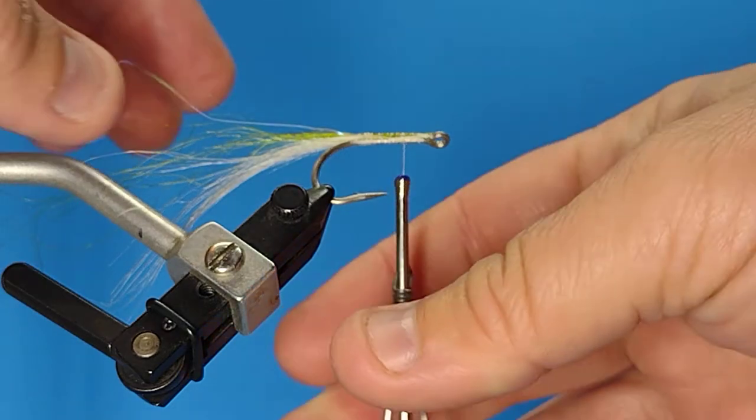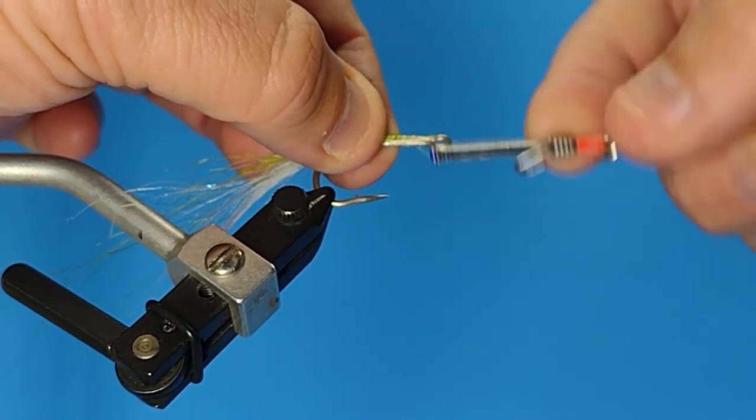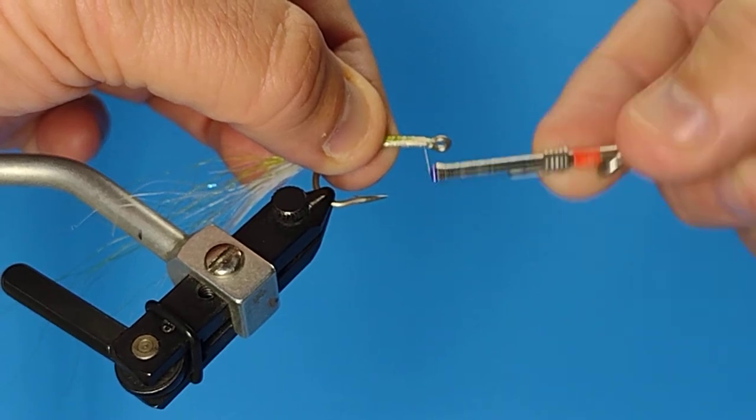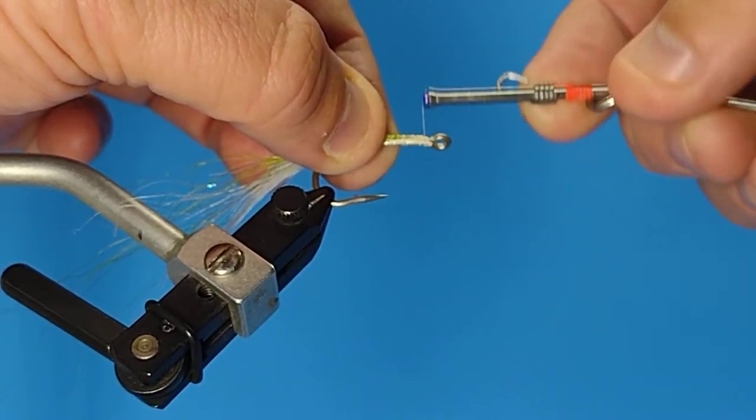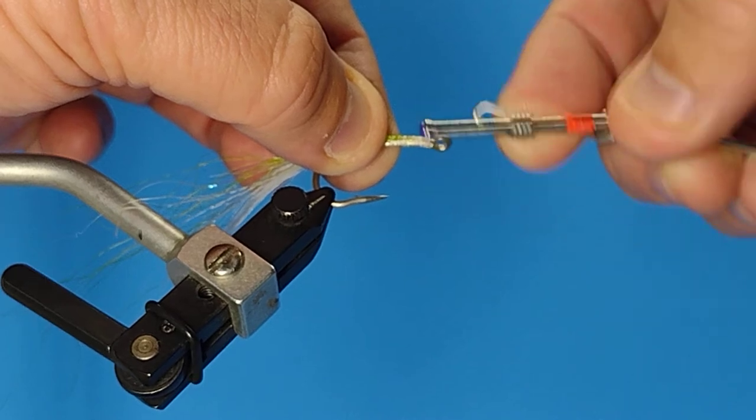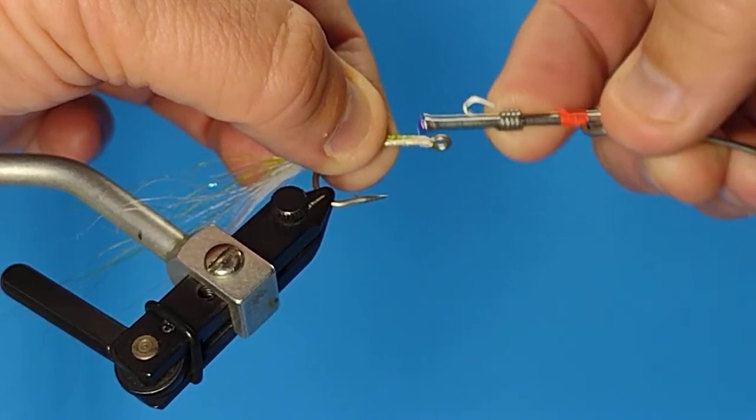Back one was already set to length. So now we're going to come up here. I'm just going to wrap a little bit more up towards the head because we're going to want a little larger head in a couple of minutes here.